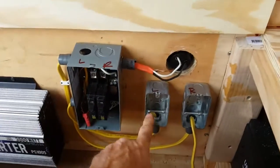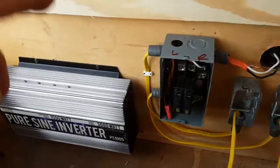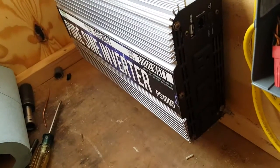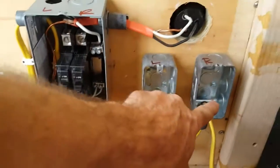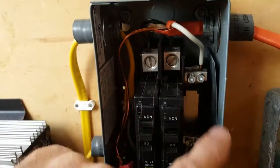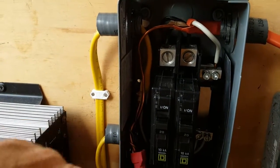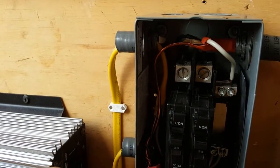You can see the service panel breaker box. I've got a left side and right side — they're going to be wired into the two 110 boxes. I've also got my solar inverter here with three outlets plus a USB port. This breaker controls that one, this breaker controls that one. You can see how the whites are on the bus bar, top and bottom, the blacks go into the breaker lugs, and all the bare ground wires are tied in together.